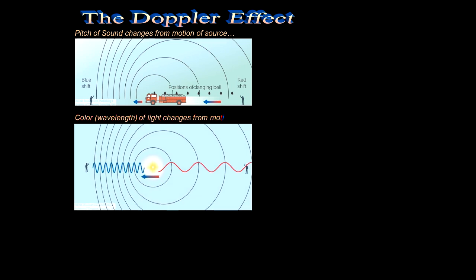The same thing holds true for light. So here is a source of light, and if it's moving toward this observer, the light waves get scrunched up or spread out. If they get scrunched up, that's making the waves shorter, and shorter wavelengths are moved toward the blue. If they get spread out, the longer wavelengths are being stretched out and redshifted. So we have redshift and blue shift. And so that's it in a nutshell.